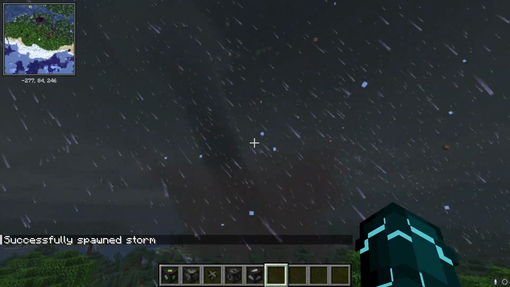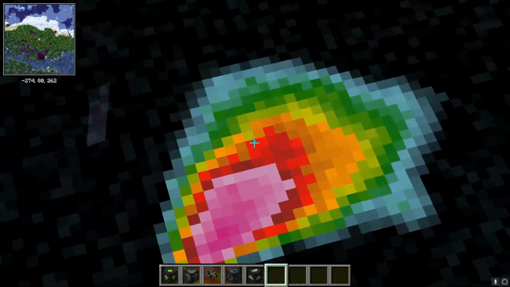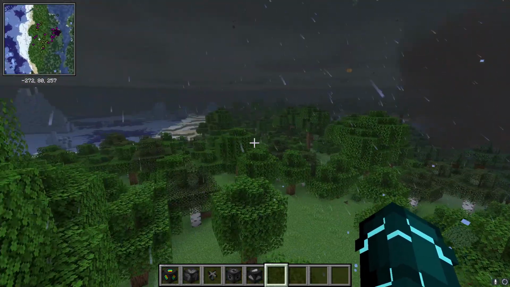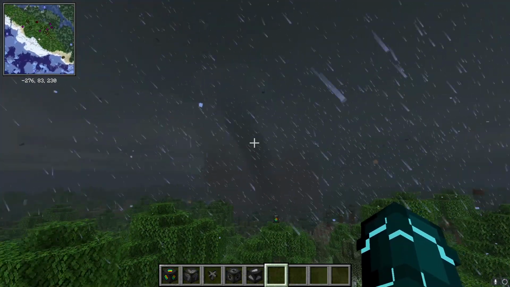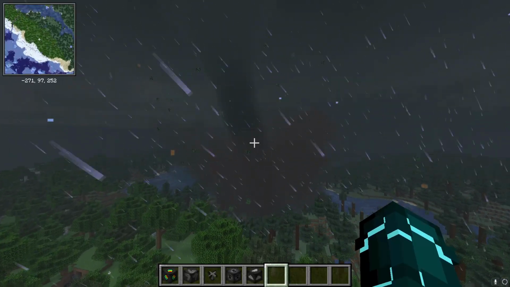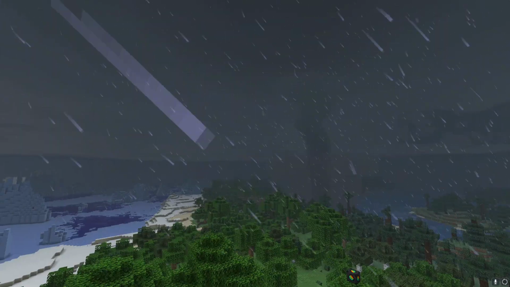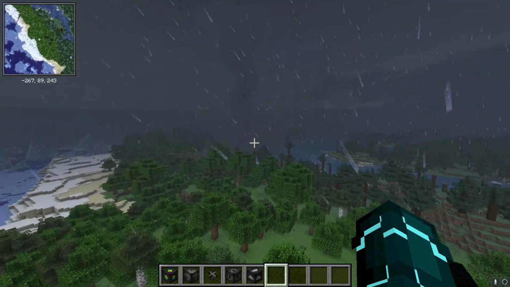You can turn it down in the config, whatever you want, but I also have Optifine, or no, just Essential comes with the zoom, I'm pretty sure. Yeah, there it is. And look at that. Yeah, that is how you install ProtoManly's weather mod in Minecraft.